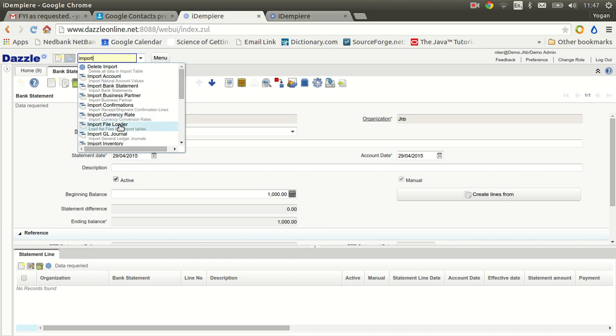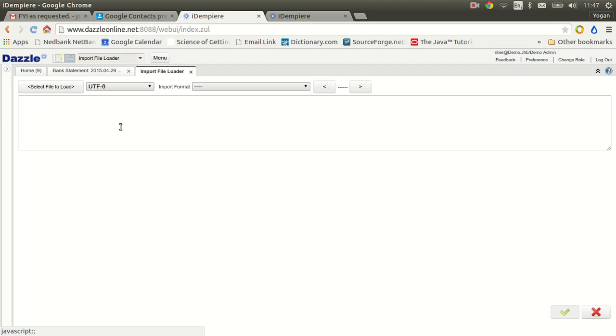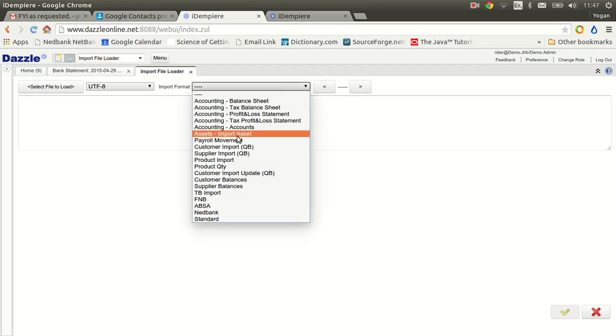So you choose a menu item called Import File Loader, then you choose the format of your choice. In this particular case, it's FNB.